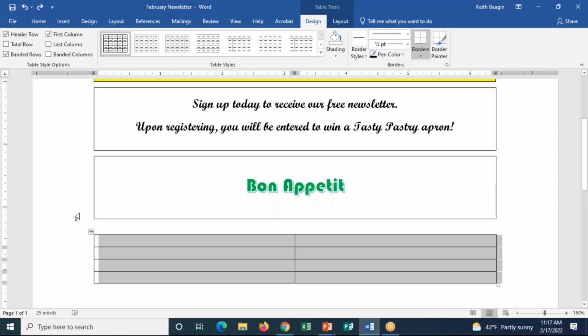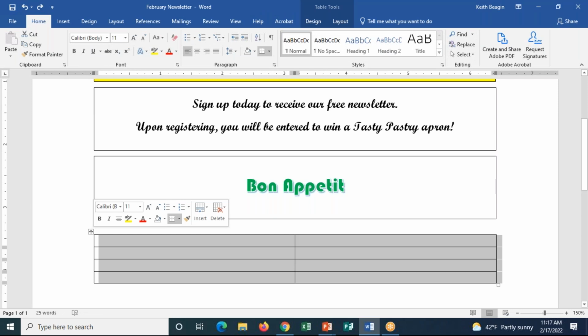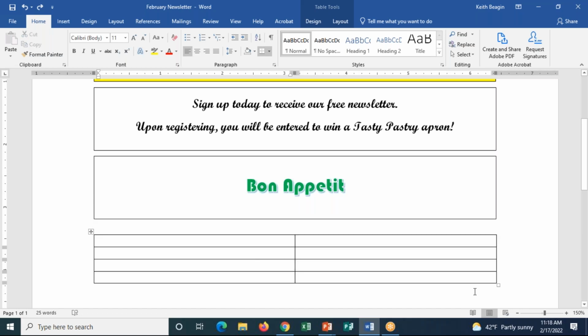Also, if you click on that box with the four-way arrow, you will select the whole table. So for example, if each cell in the table had text and I wanted to change all of the text to a different font size, I could just select the whole table like this, change my font size, and it will just apply to everything in the table across the board. All right. Last but not least, in the bottom right corner of the table is a little box here. Notice the two-way arrow that I get. There's the resize cursor.